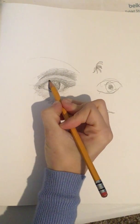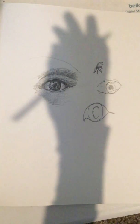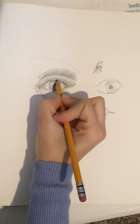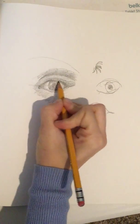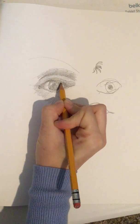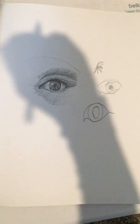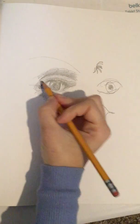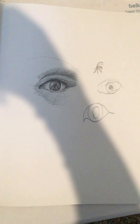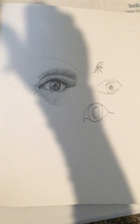Okay, so notice how I'm going back in to darken some areas. Well, this is the point where we get to put those eyelashes in, okay? So now you're going to darken that eyelid right above your eye, and then darken the iris right below the eye, and the white of your eye will get darker. Because now your eye is reflecting your eyelashes that you have right above your iris and your pupil.